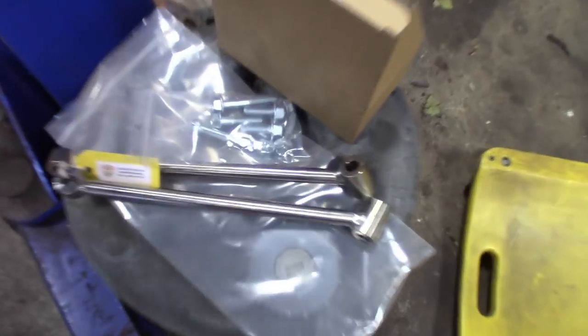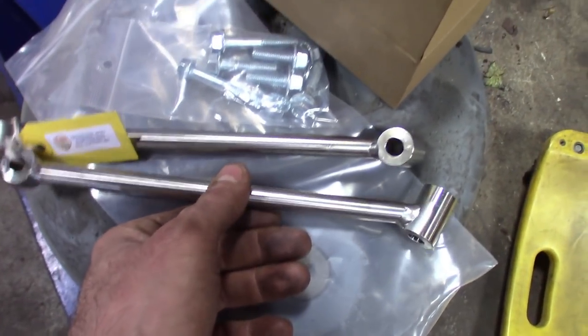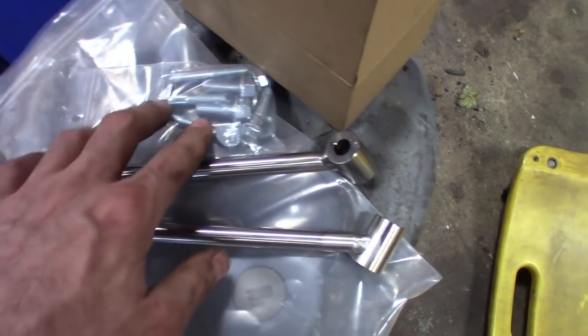And then I want to show you guys where these would go underneath there. They got all the hardware included for that too. I'll show you guys here. So you'll want to remove that bolt right there and hook the mounting hardware to it. You guys can see that bolt right there.